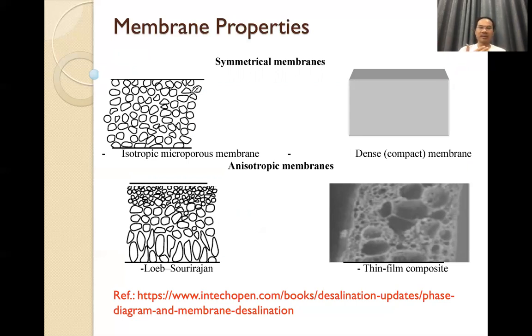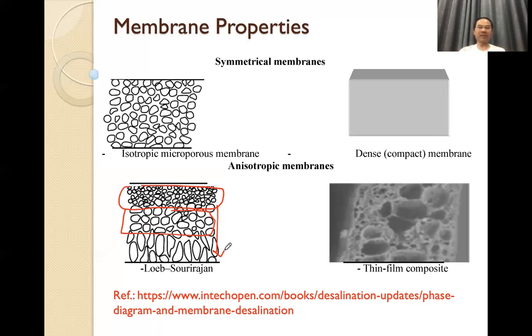If we talk about the anisotropic or asymmetric membrane, the pore size is different. The first layer, close to the surface of the membrane, has a very small pore size, and the next layer deeper toward the lower surface has a bigger size. A symmetric membrane is easy to block at the pore, which decreases its performance. If the pore is blocked, the membrane cannot separate, because solvent and solute cannot pass through, since it is already blocked with solid.